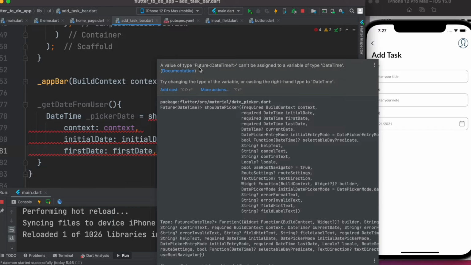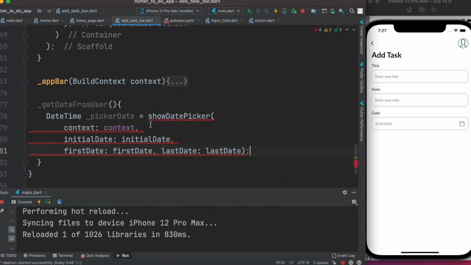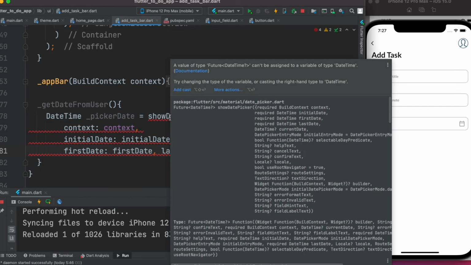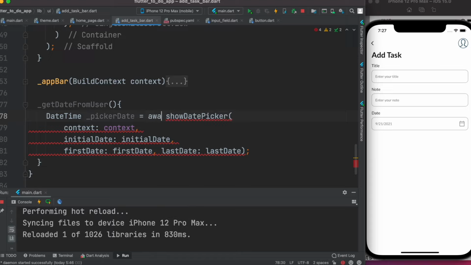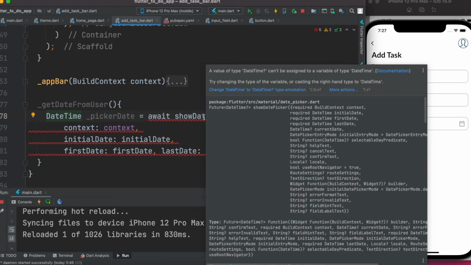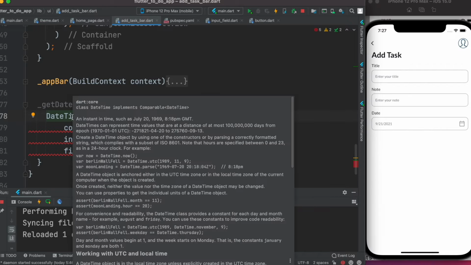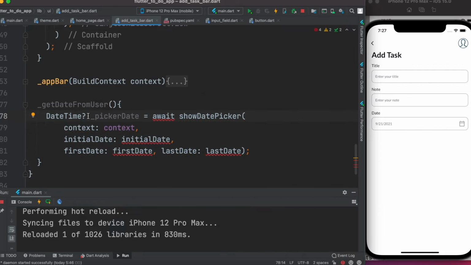It's telling you showDatePicker returns a Future, which means you need to wait some time. That's why we need to use the keyword await. And because it returns something in the future but may also return nothing, that's why we need to use this question mark over here.